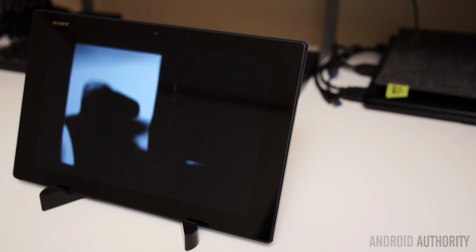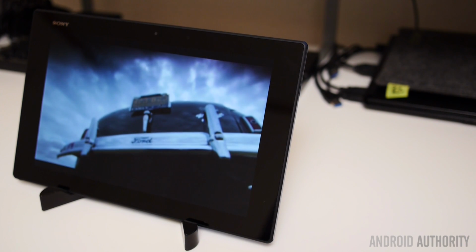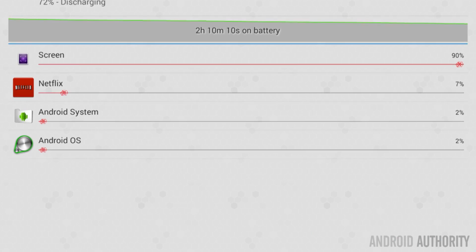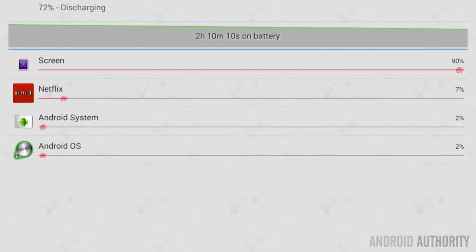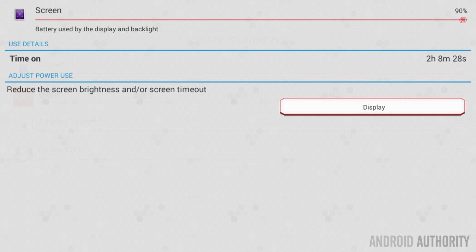I went with one of my classic battery life tests here, putting on my media consumption hat and watching 2 episodes of Top Gear, which got the battery life down from 90% to 72%, which I thought was pretty good. You'll be able to watch a couple movies easily on here and still have more than half the battery life left over for browsing the web and getting any other tasks you need done.